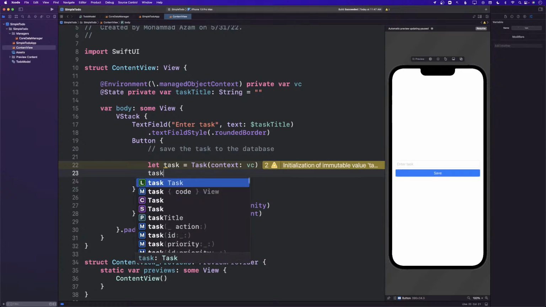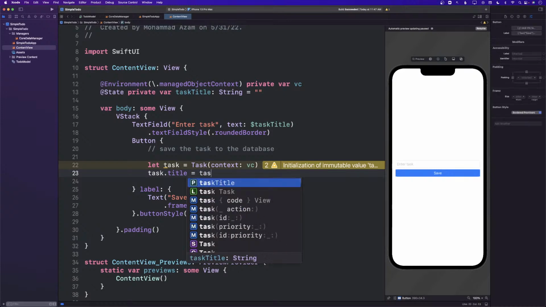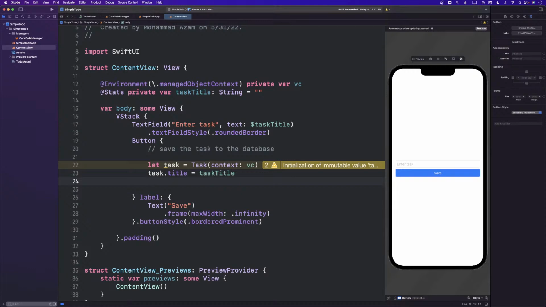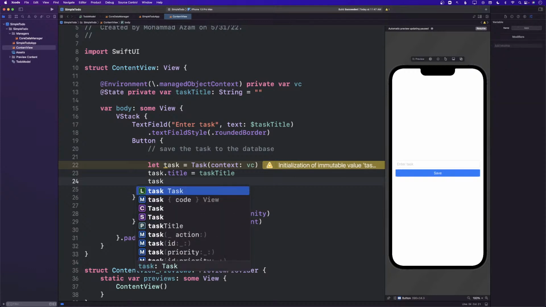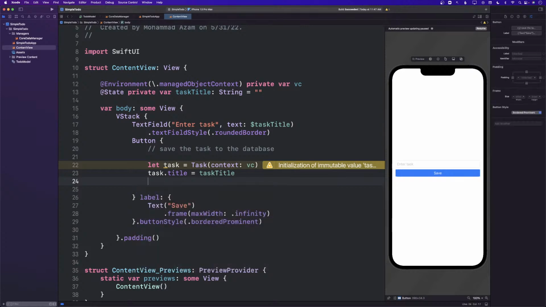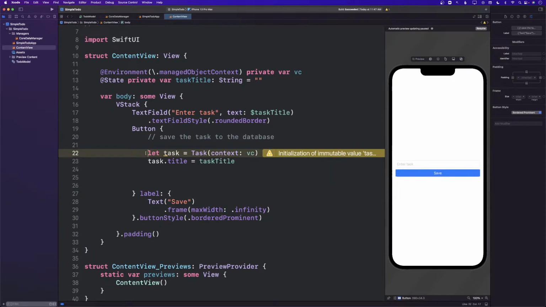Let's go ahead and add something to this task object. task.title equals task title, whatever we enter in the text box. By default, is completed should be false, so we don't really want to set it over here. If we don't want to, that's fine, hopefully. All right, so we created the task object on line number 22. We set its property title to be task title, which is coming from the text box.